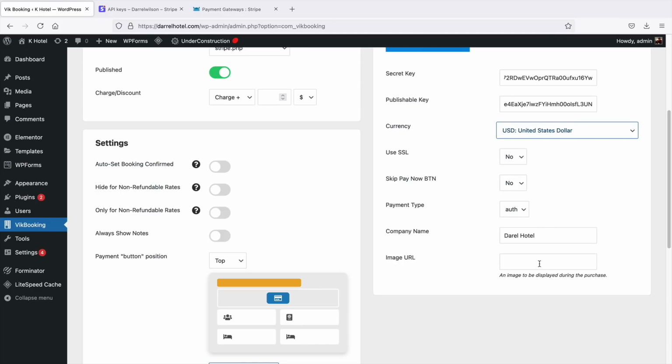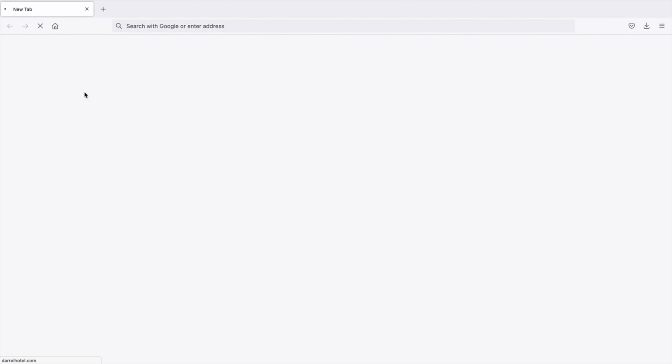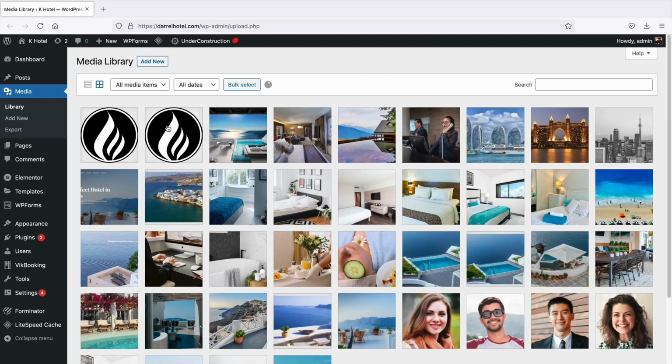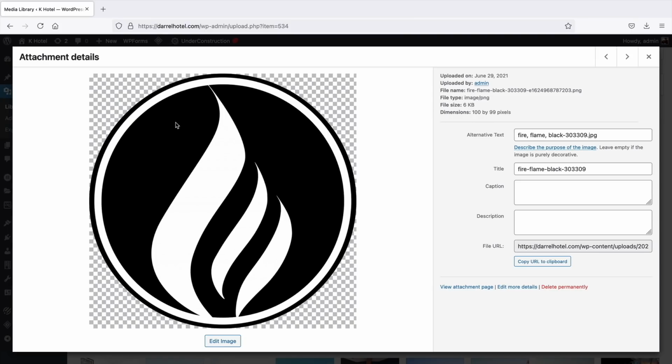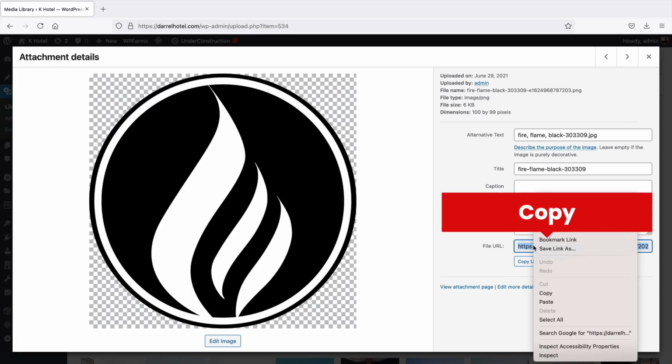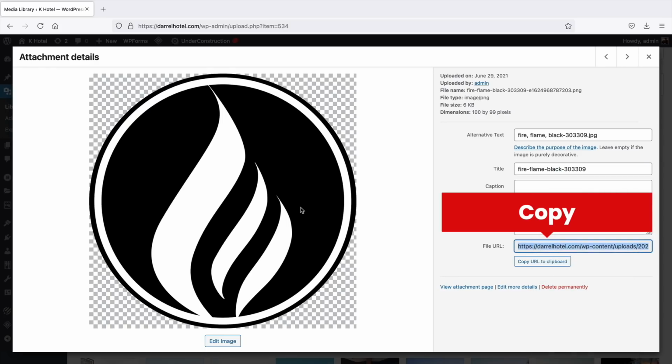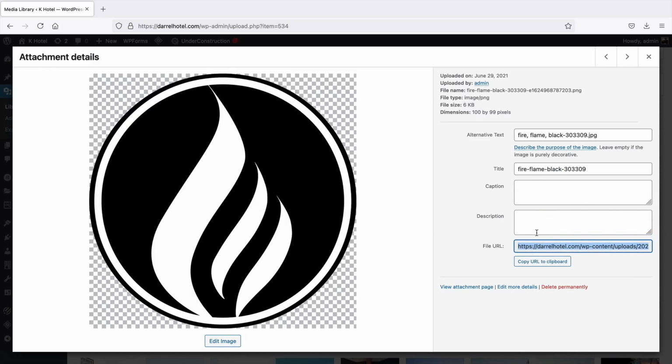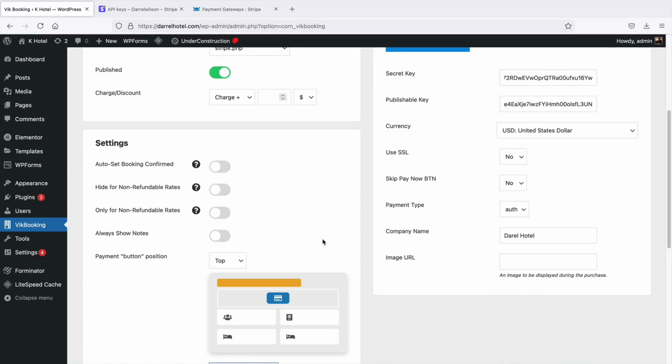Now here we have the image URL. Now this can be a little tricky for users or beginners, but I'm gonna go ahead and go over here to media and open this in a new browser. So I'm gonna hold Shift and click on library. Now let's say, for example, we have our logo, right? Now here we have our logo, 100 by 99 pixels. I wanna copy this image right here, okay? So I wanna copy this, and now I wanna place that in that empty box. So let's go back to our sites. All right, and for the image URL, I just wanna paste that URL right there.